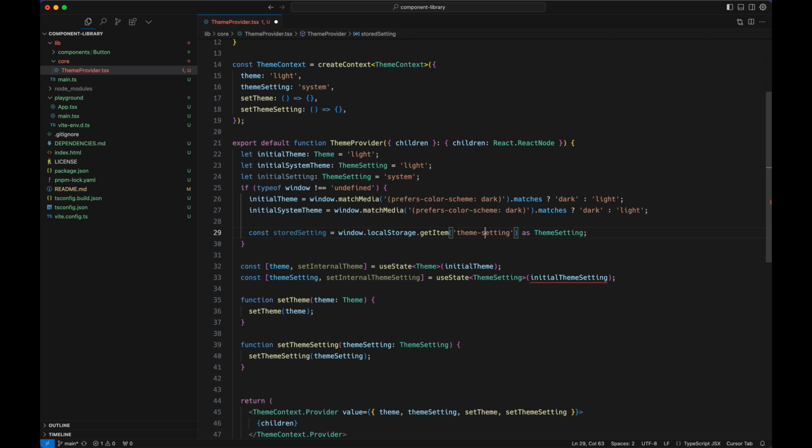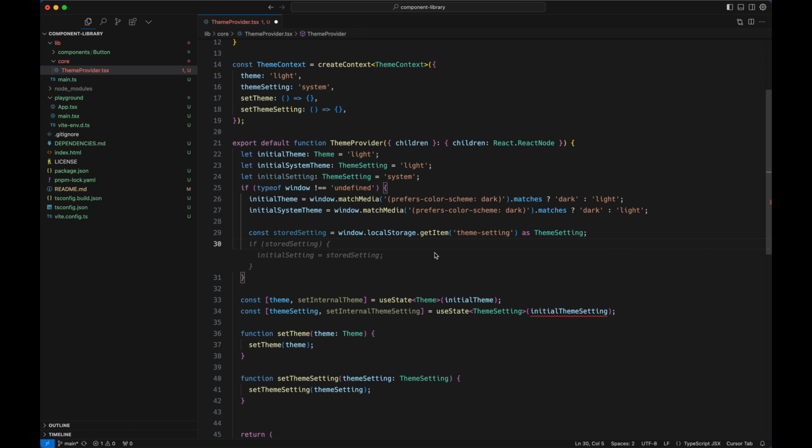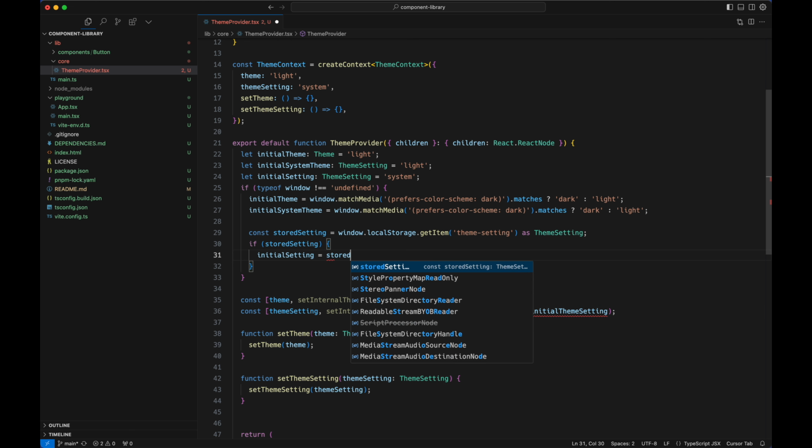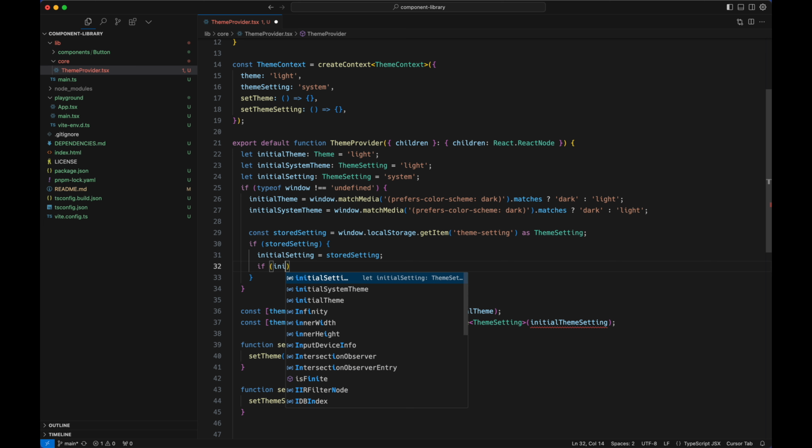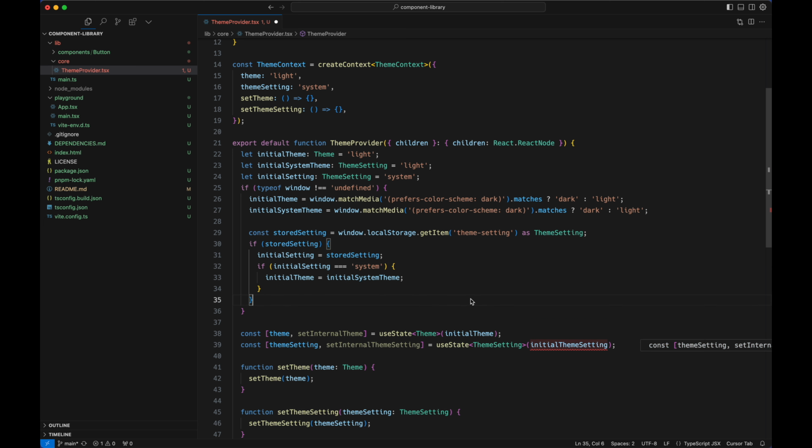We can actually set it to themeSetting as ThemeSetting. I like it that way. If storedSetting, then initialSetting is storedSetting as ThemeSetting. Actually, you don't need that. And if initialSetting is equal to system, then you set the initialTheme to initialSetting.